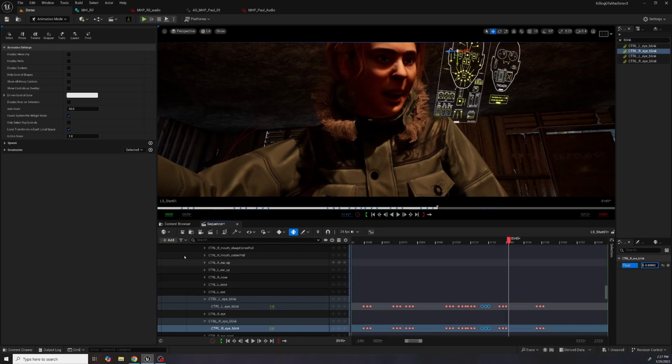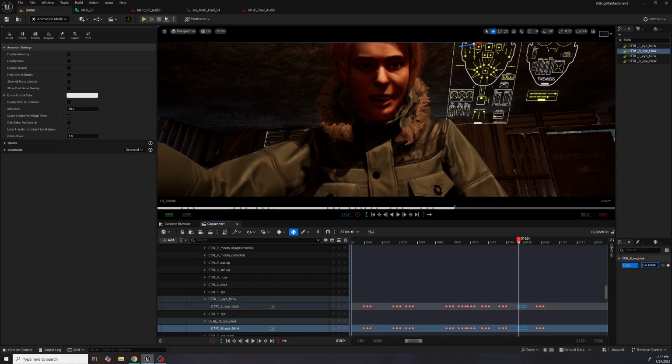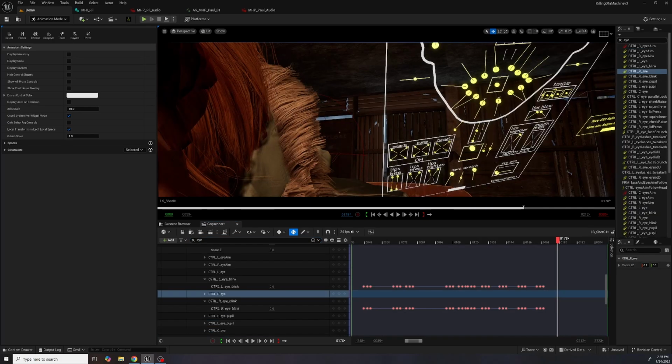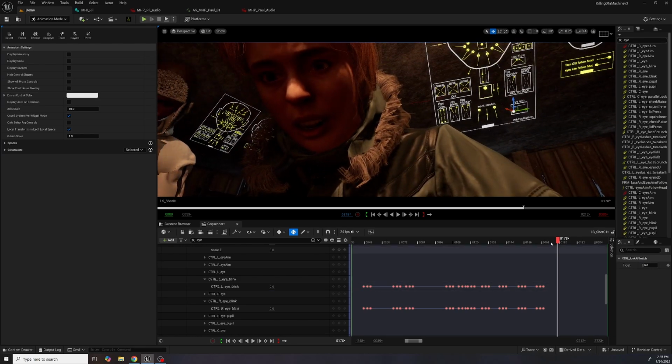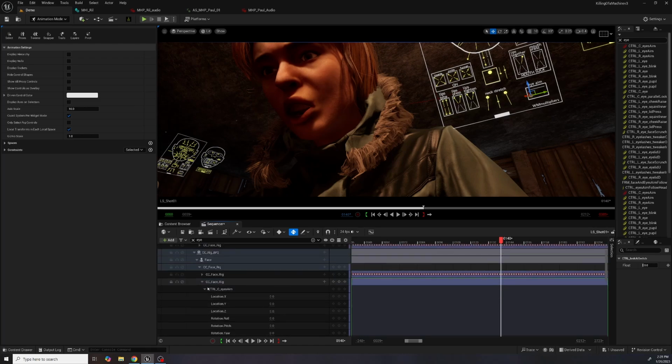I'm not that great with facial animation, but I would probably want to change at least, like, probably want to move her eyes a little bit. So let's see here. Let me see what happens here. Okay, so our eyes are looking.